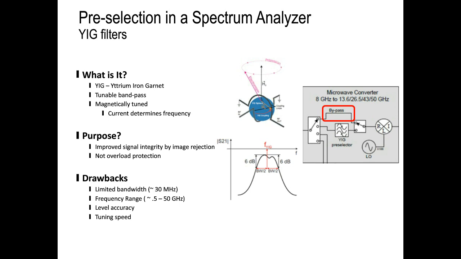So what are the drawbacks? Well, it's got limited bandwidth, 30 megahertz. So if you have an application or you have something that you want to look at wider than 30 megahertz spectrum, you have a bypass. Now you've bypassed it, so now you literally have no pre-selection. And to be complete, pre-selection above 8 gigahertz isn't nearly as important as it is below 1 gigahertz, and you'll see that in the pre-selector architecture when we get into the receivers.